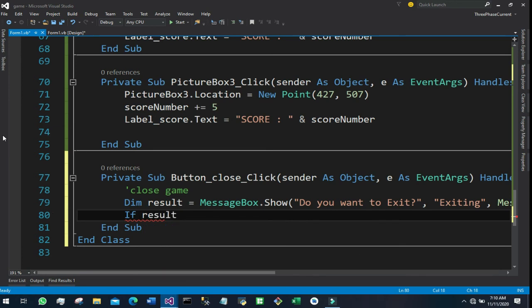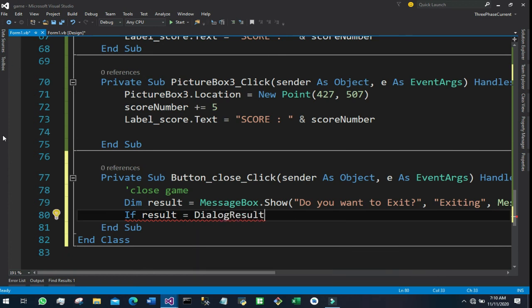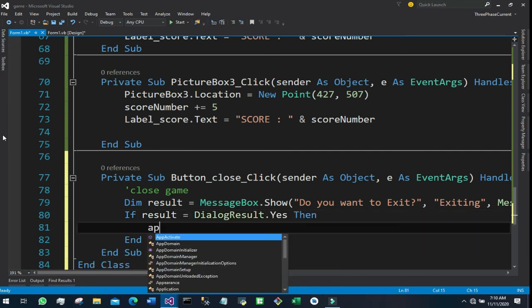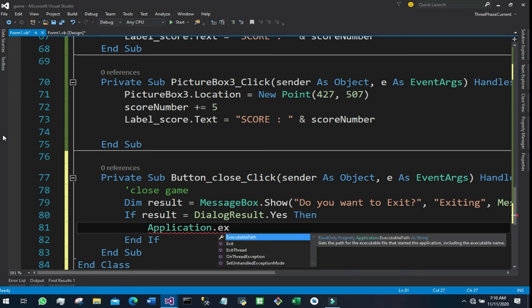So inside our retry, what we have to do is to create a duplicate of the form so that it will run again. So in this case, we have to hide the first form and then open a duplicate of the second form. So in order to hide the first form, use Main.Hide.